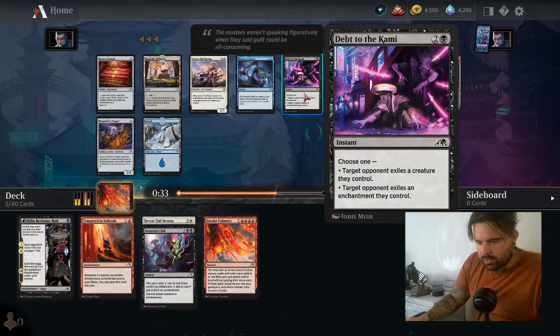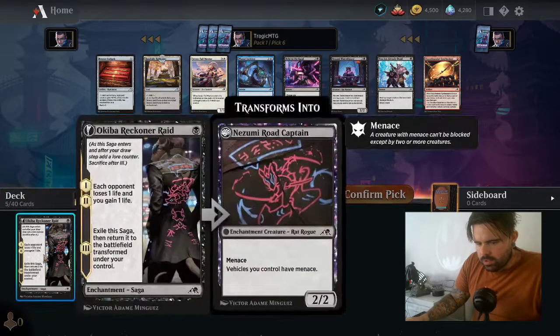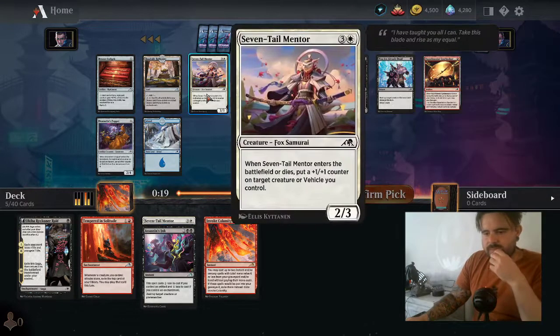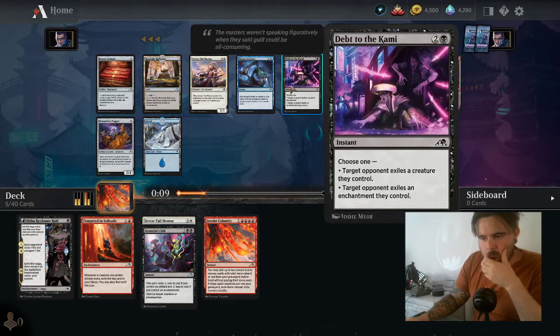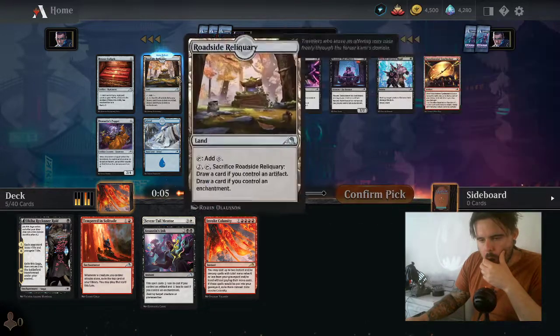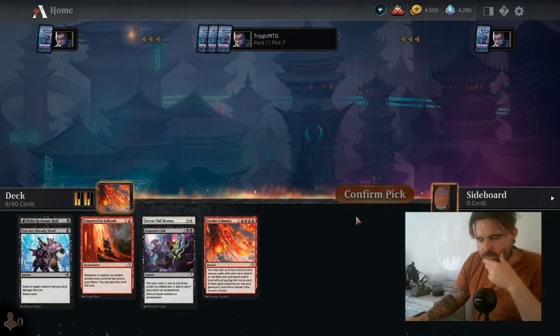Debt to the Kami. Not bad. Enchantment. You're Already Dead. I kind of want to get some playtime with You're Already Dead. I don't know what red-black looks like. I don't think red-black's even a... I'm going to take the... No, I'm going to take removal.